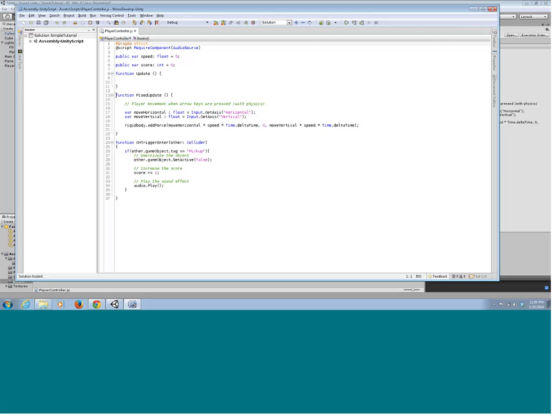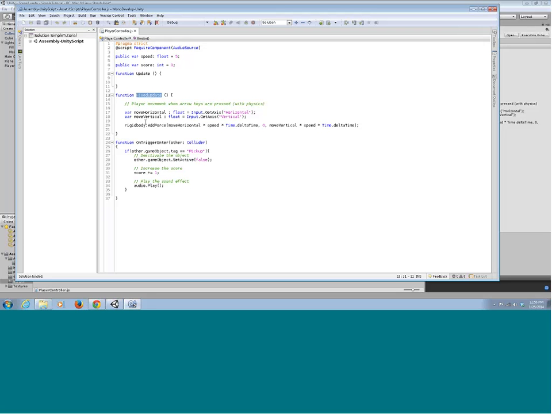And I think you'll see that we use variables in Unity all the time. In Scratch, there are variables. You don't always use them in your Scratch projects, but here we're going to use variables all the time. The key part of our player controller script here is this function called FixedUpdate.